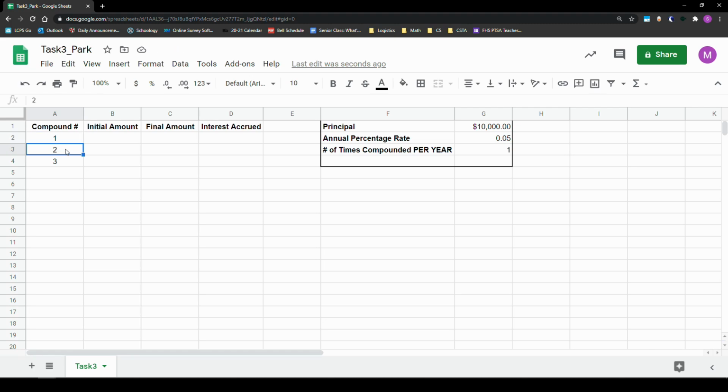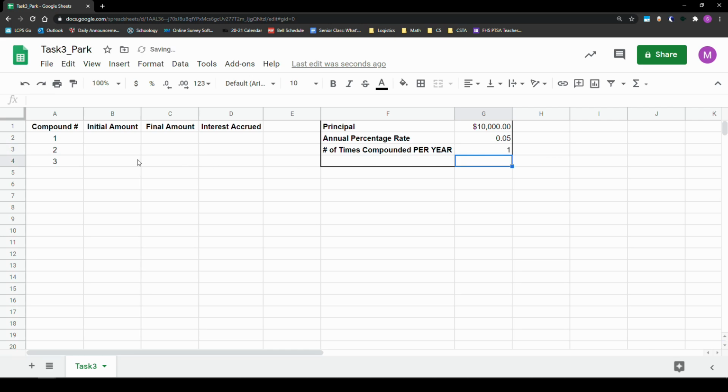This means the second year. This means the third year. If I change this to 12, for example, this means I'm compounding 12 times per year. The first compounding interval happens at the end of month 1, the end of month 2, the end of month 3. If I say 52, that's every week. You can now see the pattern that happens when you change this number, what happens to these cells right here.